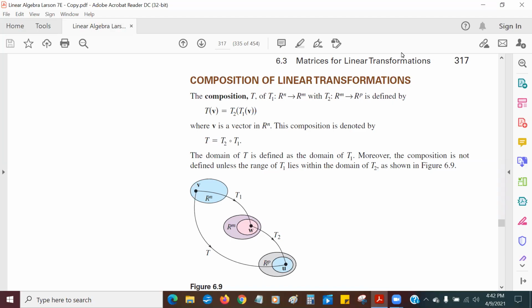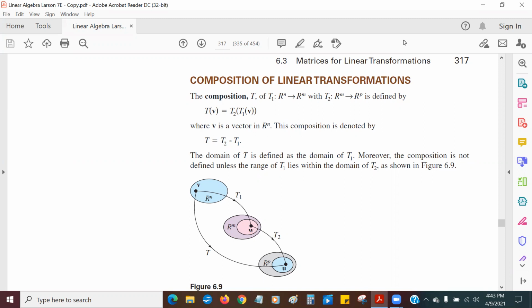Hi, everybody. We're continuing on 6.3, part 2, and we're going to a topic called composition of linear transformations. Now, you've learned about composition of functions, a function of a function, composite functions, and we're doing composite linear transformations. This idea of composition of functions is something we've seen before, and we're actually going to relate it to matrices for linear transformations, since it's in the same section. We're actually going to connect the two concepts. But first, let's just say what we're talking about here.